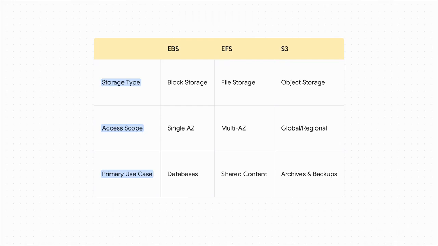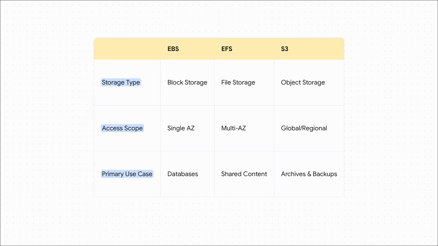And here they are, the big three. So you've got Amazon EBS, EFS, and S3. Let's break them down. Think of EBS as basically a high-performance hard drive that attaches to one thing at a time, perfect for a database. Then you have EFS, which is more like a shared network drive. Multiple apps, multiple pods, they can all read and write to it at the same time. And finally, there's S3. S3 is just this massive, scalable place to put objects. It's for your backups, archives, all that good stuff.